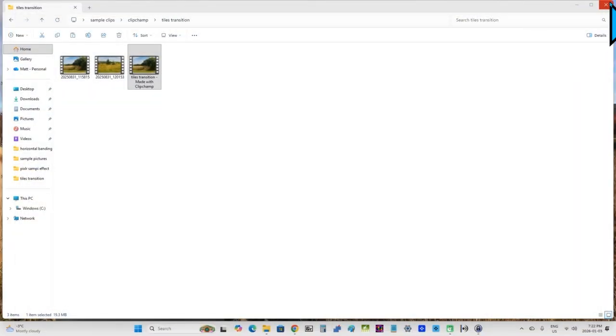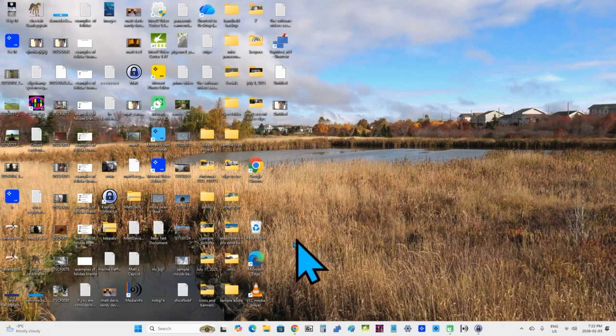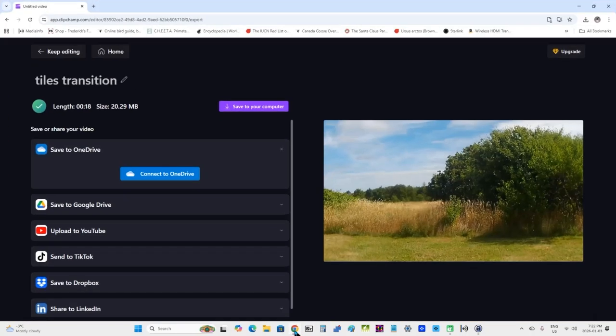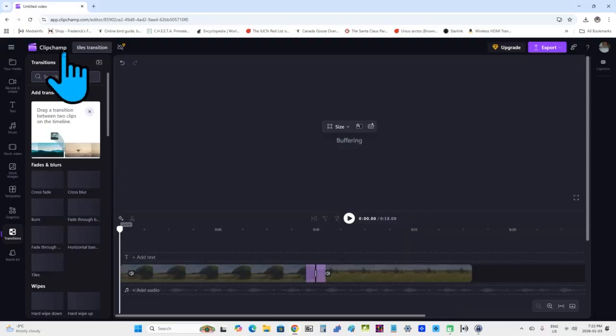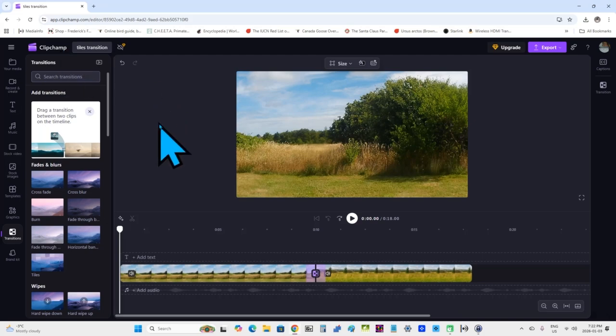I'm going to close that folder window. Now I'm going to move the mouse pointer down and click the Google Chrome icon, which is on my taskbar. Perfect. Now I'm going to show you this nifty trick. Move the mouse pointer up to the upper left. And I'm going to click Keep Editing. Okay. Perfect. Now if I so chose, I could begin editing the video project again.